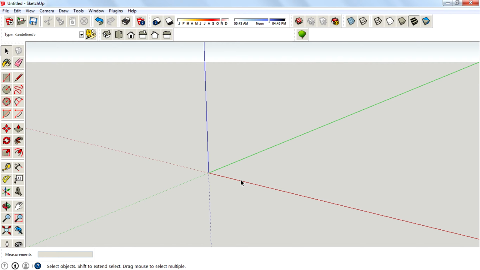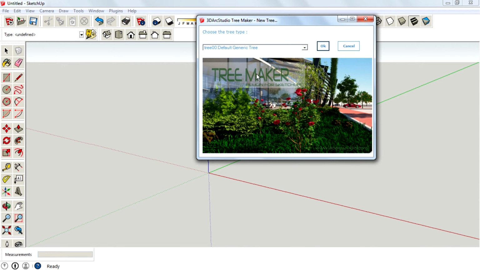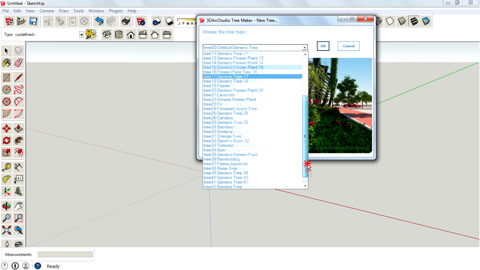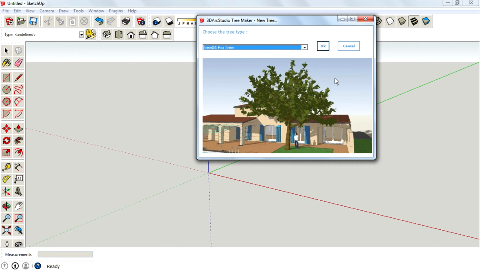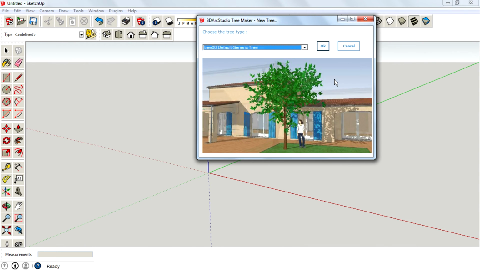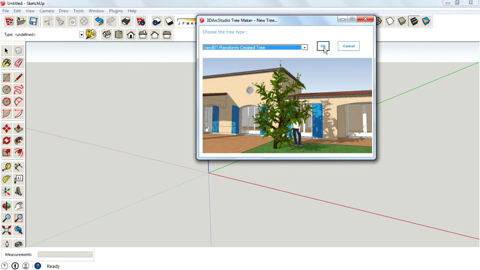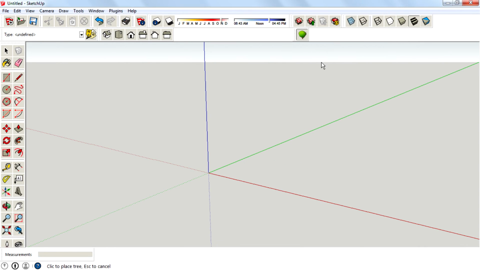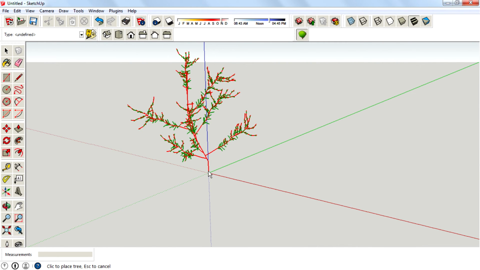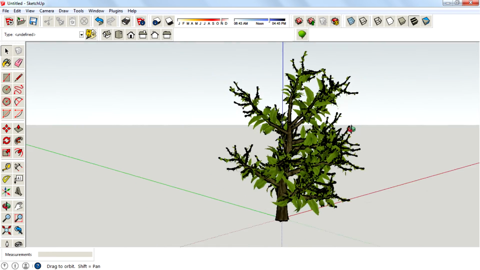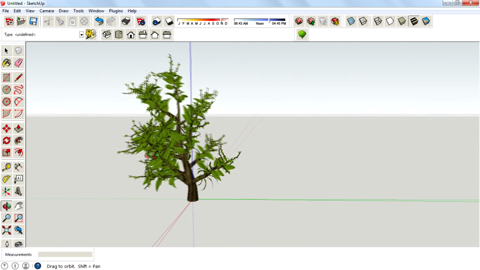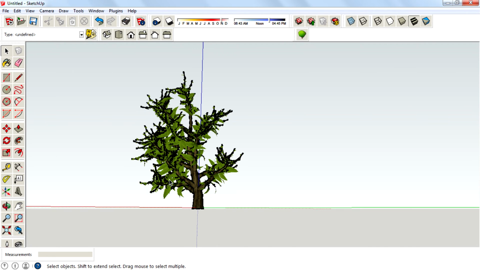After you install that plugin, you will get an icon like this. Click on that, and next you want to choose the tree type. There are about 43 or 44 trees in this plugin, and you can actually create any tree you want using this plugin. We'll come across that later. So first I'm gonna create a tree. This looks fantastic. Then after you select that tree type, click on OK. Then place that tree on the SketchUp canvas by clicking on a point. And in seconds, you can see the result. So it will be something like this. It's really cool, and this gives a more realistic look than using the face me components.